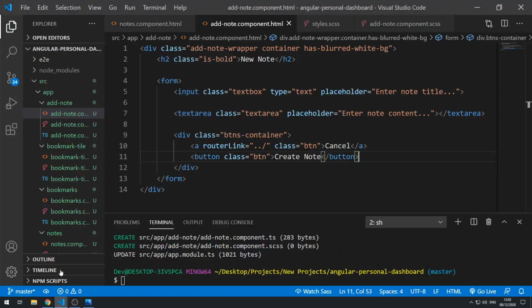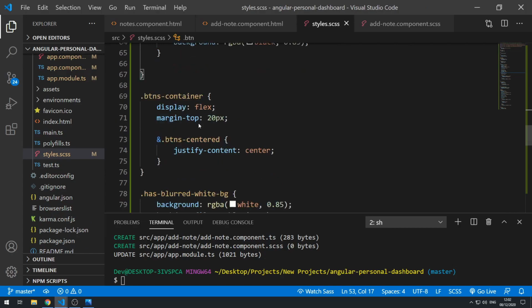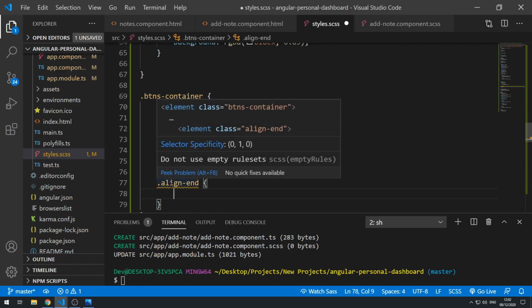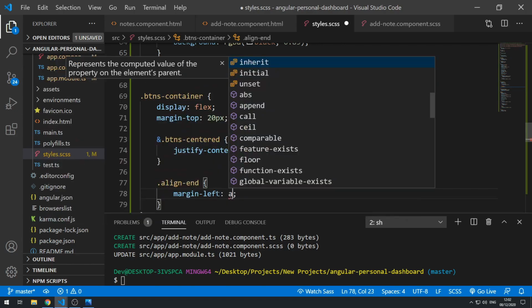All right, so if we go to styles.css and go to the buttons container class here, we can put in some styles for .align-end. So when a child element has the align-end class, then we want to say margin-left: auto.